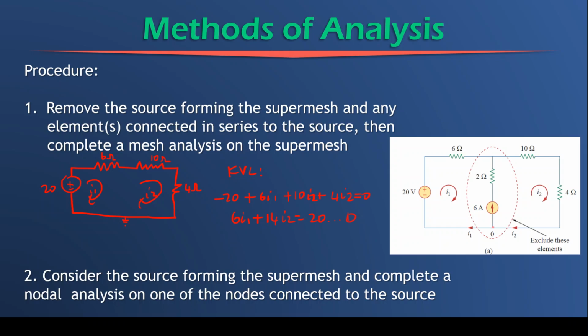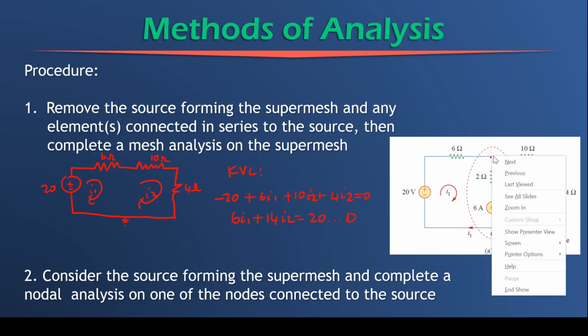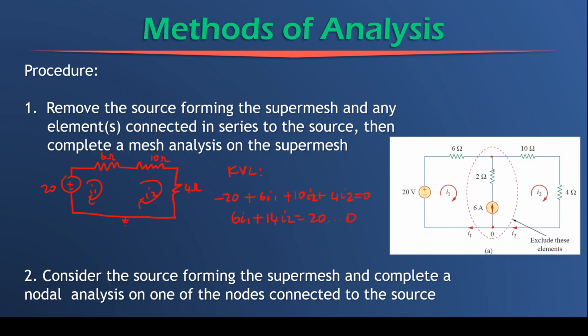So we could look at either the ground node, because we can see that current will be flowing into that circuit. We could also do it at this point, because here we still have the current 6 amp. So if we do it at the ground node, we can see if we do a KCL at this point, we're going to say I2 equals I1 plus 6 amps. So we can then write the expression I2 is going to give me 6 plus I1.